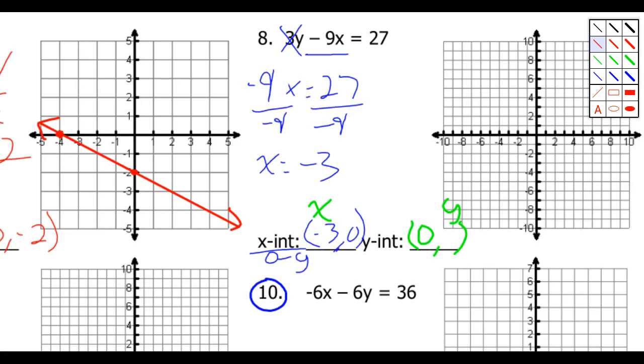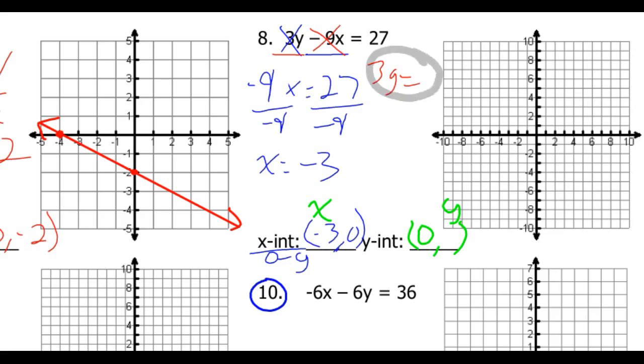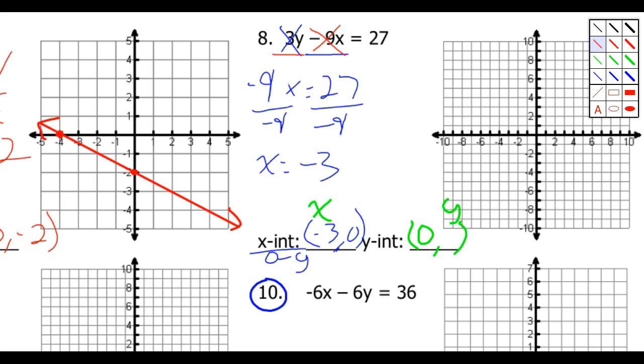So, crossing out the x term this time, focusing on the y term, and I know that gets kind of messy. I'm just doing that to show you that I am covering up and using that cover method. All right, so I get 3y equals 27. Okay, dividing by 3, I get y equals 9. So 0, 9.